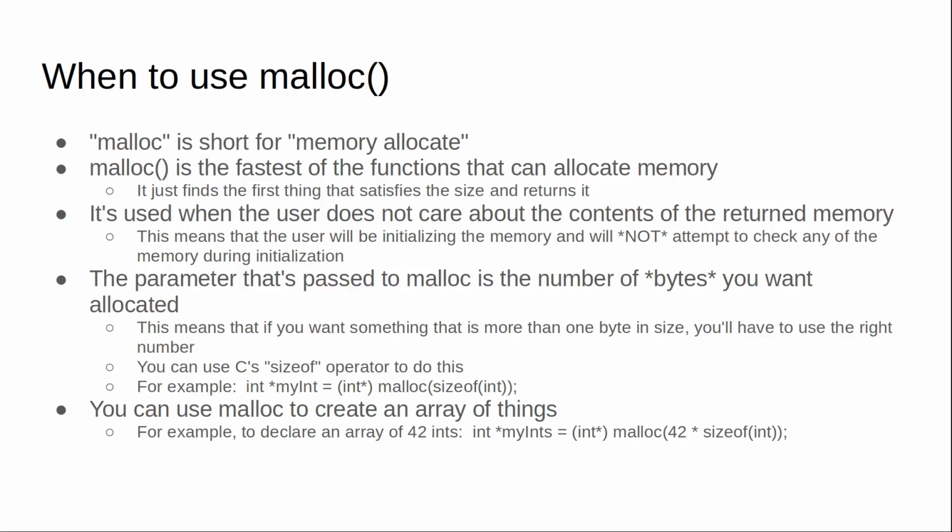The common way that you're going to see memory allocated like this is to declare an array of things. And we're going to be doing this during some of our examples as we go through our data structures courses. So for example, if I wanted to declare an array of 42 ints, then I need 42 times the size of an int in order to make sure that I have enough memory to hold all 42 ints in my array. So you see here 42 times sizeof(int). So it's the number of things I want in my array times the size of each element in the array that I need to pass into malloc, because malloc only operates on a total number of bytes.